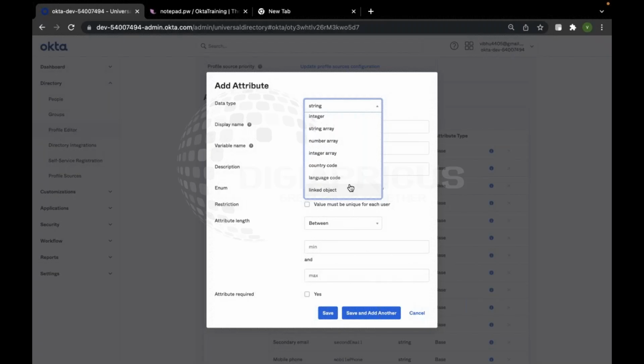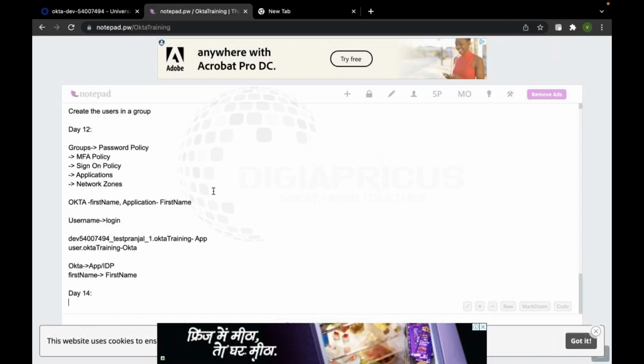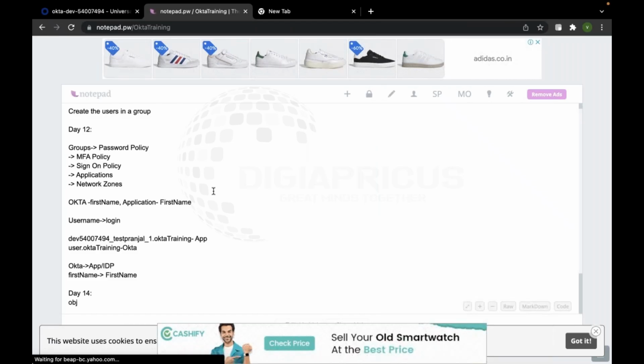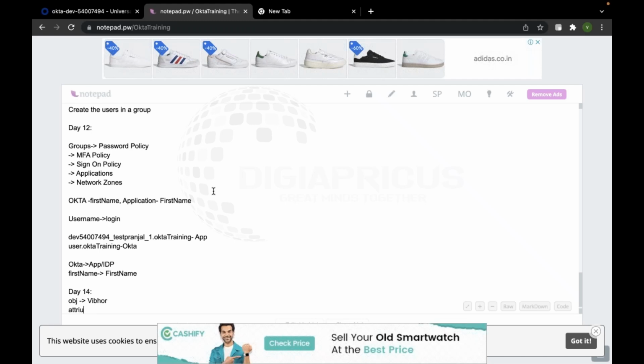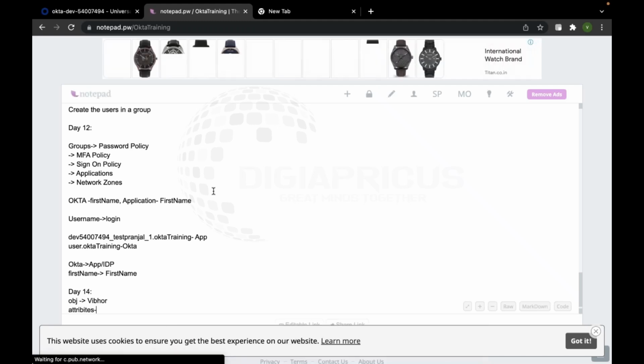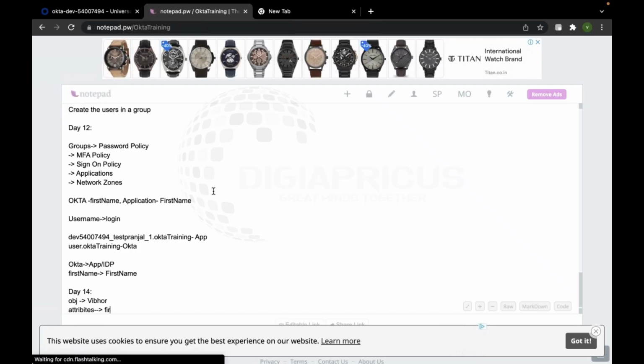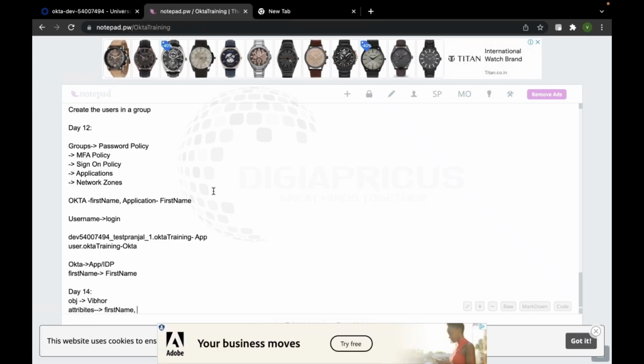Within an object, there could be different attributes. So Vibhor has his email, his first name, his last name. Let's just assume the object name is Vibhor, and the attributes which Vibhor has are, let's assume, first name and last name, and maybe email as well.